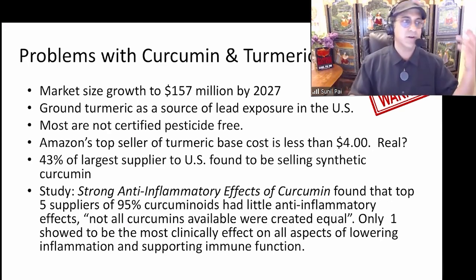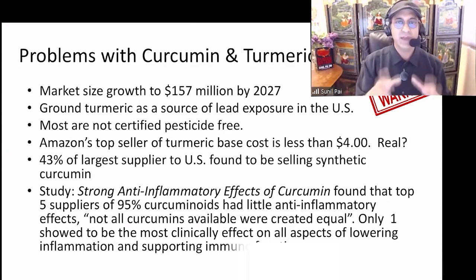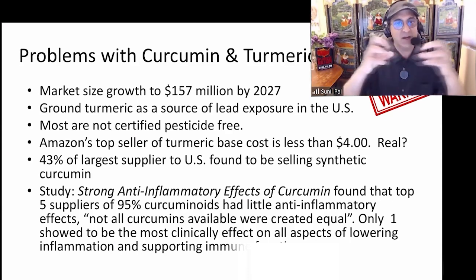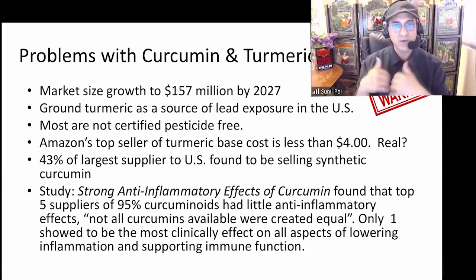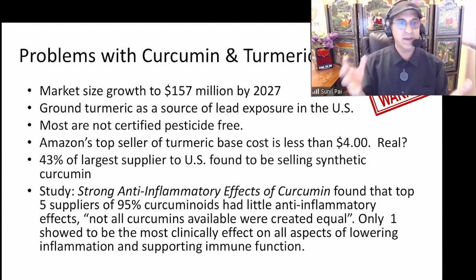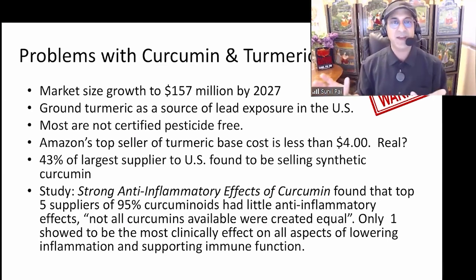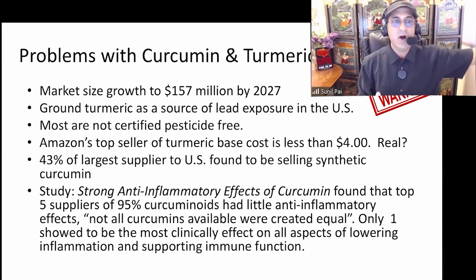They're putting turmeric in their coffee, and there are all these products out there, but generic ground turmeric is a source of lead, because there's lead chromate in the machines in China that are grinding the rhizome, meaning the skin off the root, and that's where the lead contamination is coming from. So when we use RC3 complex, there is no lead. We don't use those machines. In fact, it's vertically integrated from the 400,000 acres in 4 countries which they control, all the way to the manufacturing facilities, all the way to when you get it.